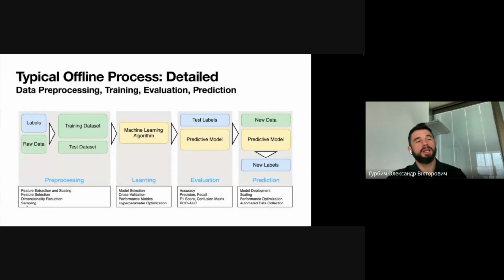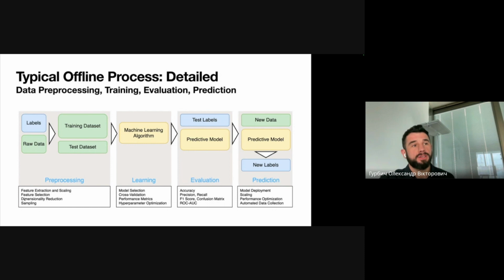And you do sampling. Sampling is very important, and it is very different in time series, in computer vision, in tabular data, and in text. In computer vision, usually you very much care about your test set. It has to look exactly like the task that you're going to solve. Your train set might not be that diligently selected, but still it has to be representative and large, and you also need to make augmentations there.